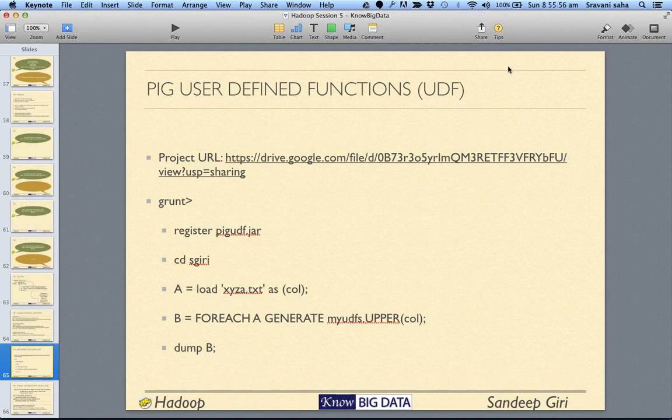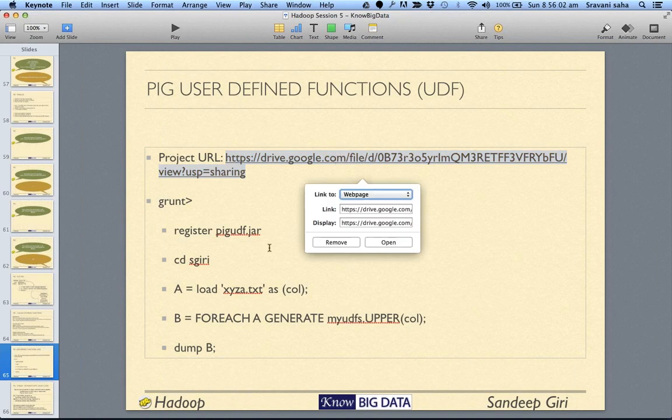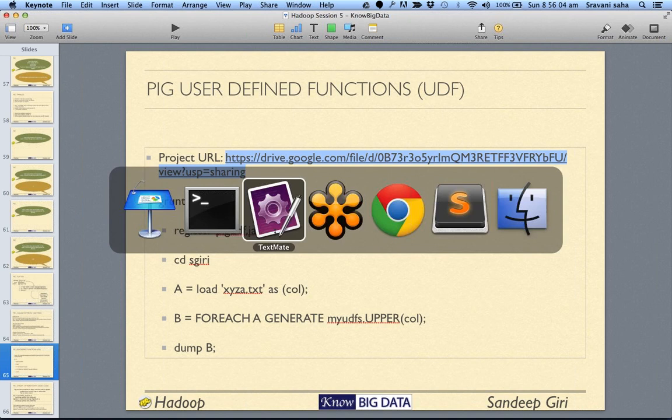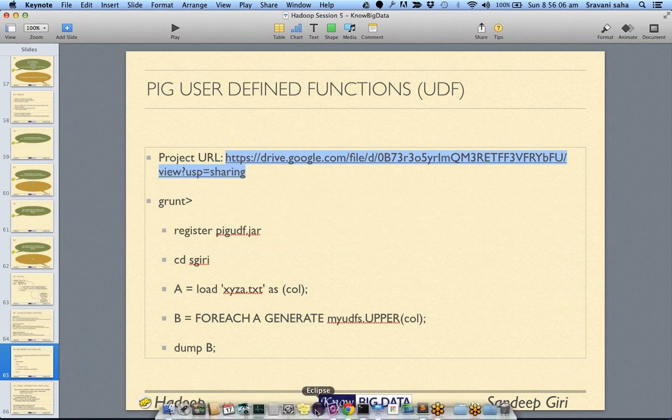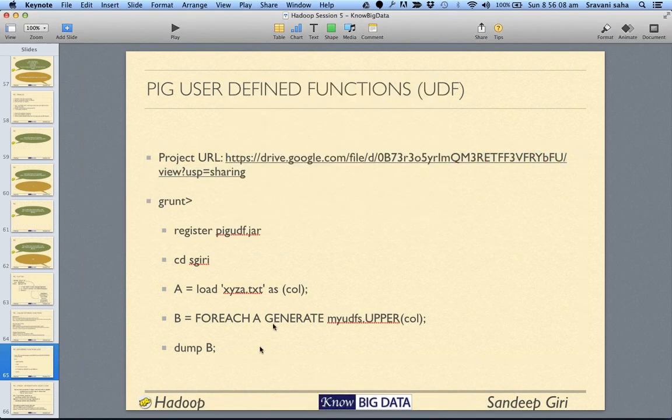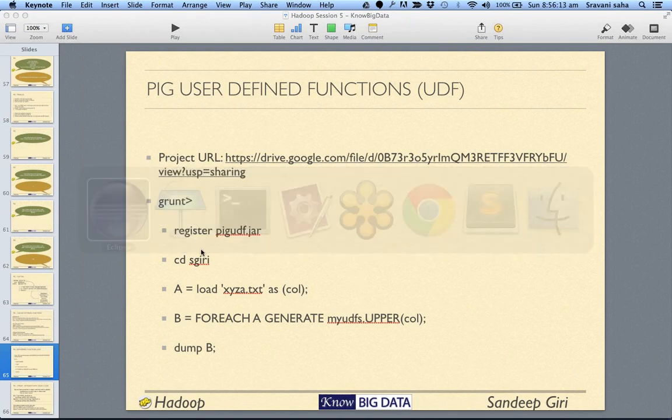So let's take a demo. The project is available here in case you have not used it. So you can download the Pig project. It's basically a Java project, and I'll demonstrate how to use a Java project in the case of Pig.